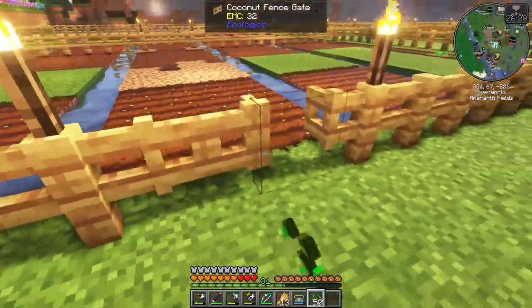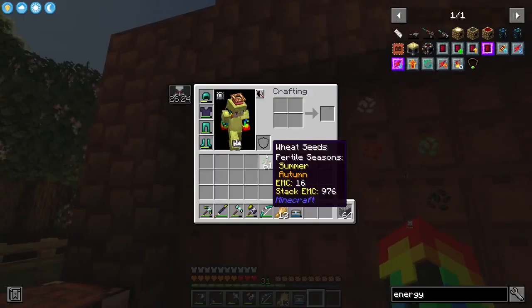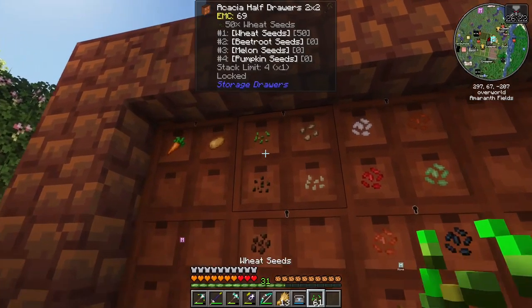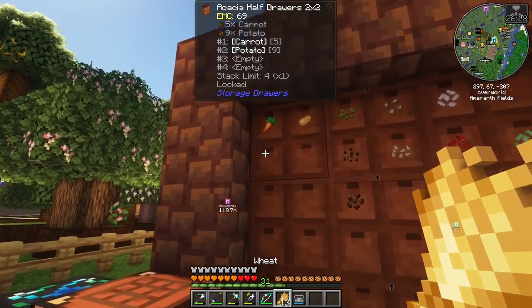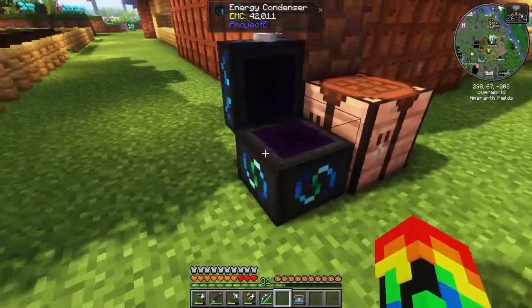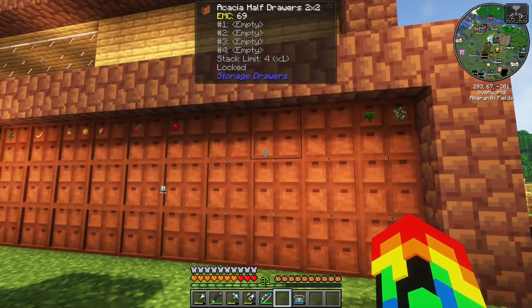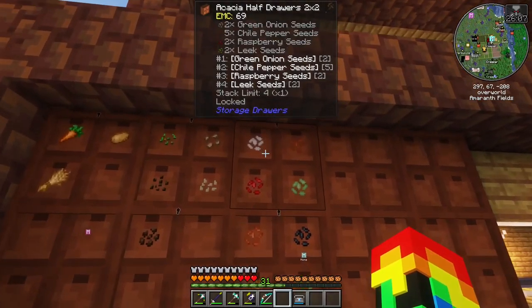The best thing is with storage drawers, we can get four stacks of everything. So we'll be stocked up. We need a lot more of these, once we get stuck into Croptopia going. I did make another energy condenser with all the stuff we have to keep out here, just to help if we need anything so we don't have to run all the way downstairs.